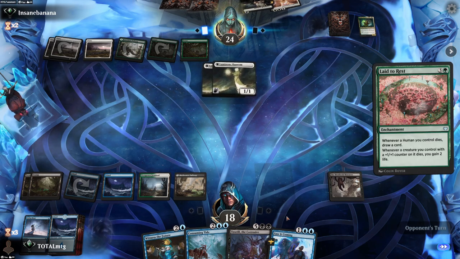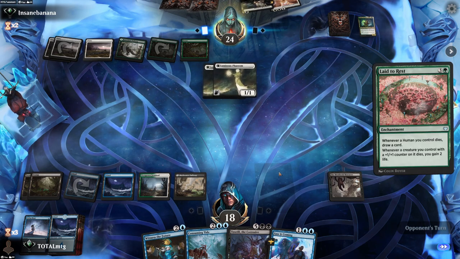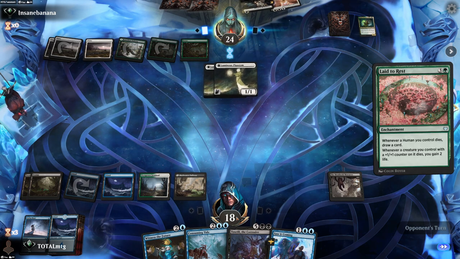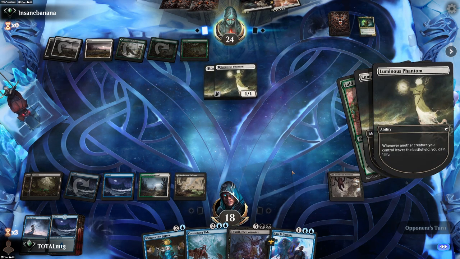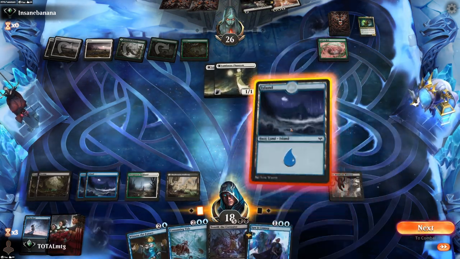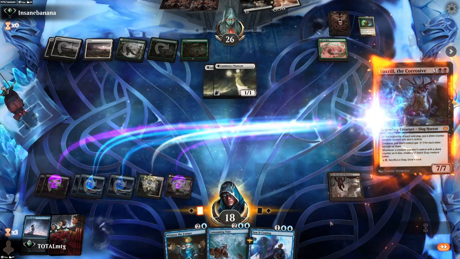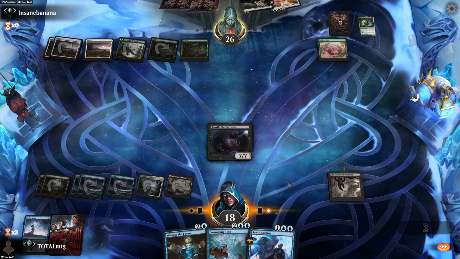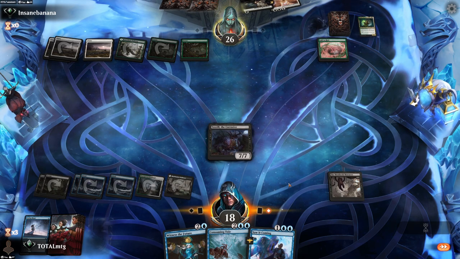Can't actually counter it. Just realized I used my other blue mana. So we're just waiting for an opponent to put this into play. So in comes the Laid to Rest. Let's play Toxrill. And they both go. Lovely. Lovely jubbly.